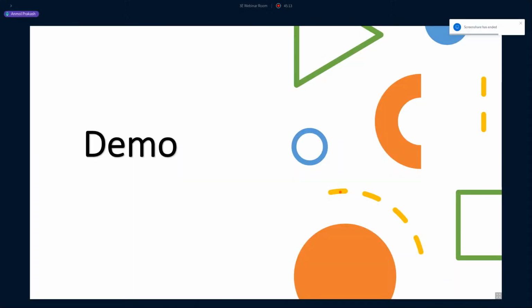So this was a quick demo about how you can install the plugin, how you can do the settings in your BigBlueButton plugin, how you can create an activity, how you can assign the participants overall, and how you can manage your recordings.